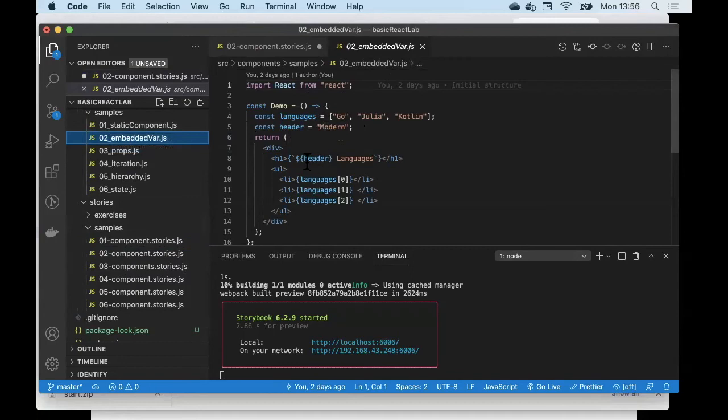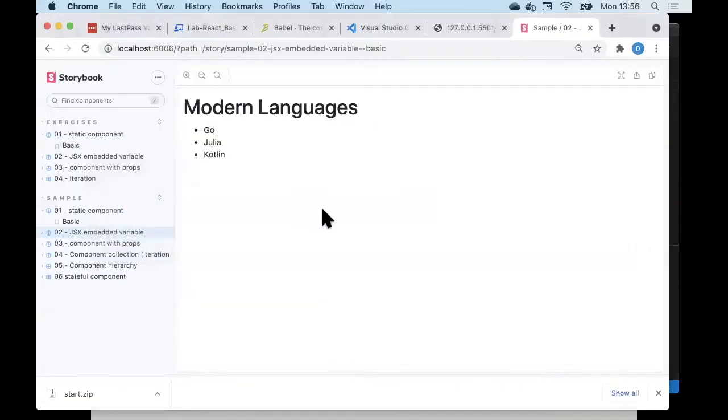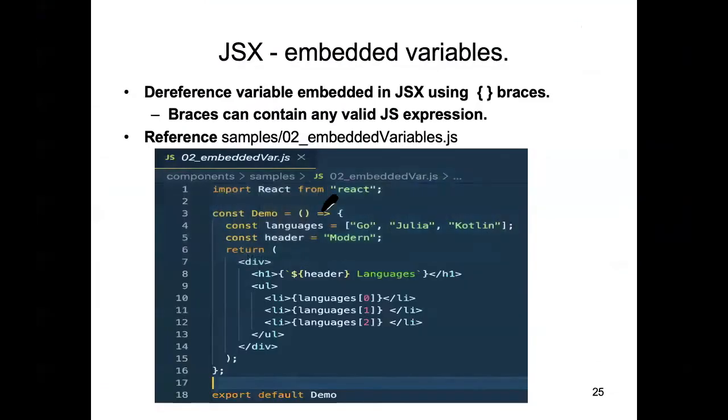So the only thing we've learned is how you can embed variables or indeed expressions, expression here, variable here, how you can embed those in your JSX by using the opening and closing curly braces. A slight improvement, but only very slight in our journey through JSX.